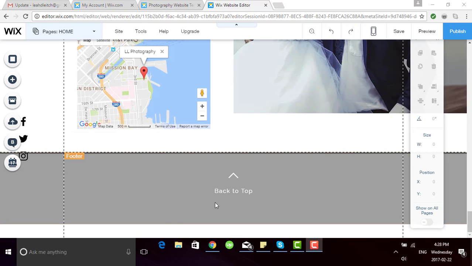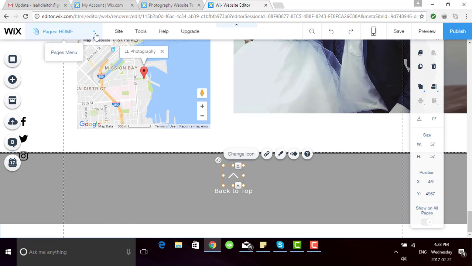In the footer here, you'll see this arrow pointing up. If you click on it, it's an icon button and it links back up to the home page. So you can change the link, change the icon, the design, and so forth. Even the text setting under the button can all be modified.